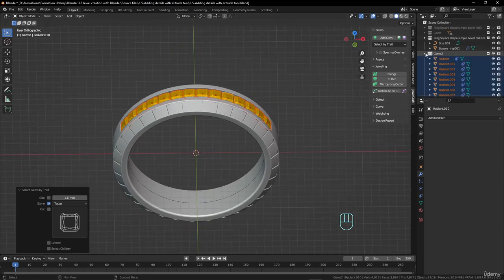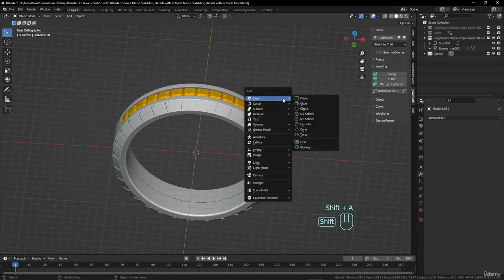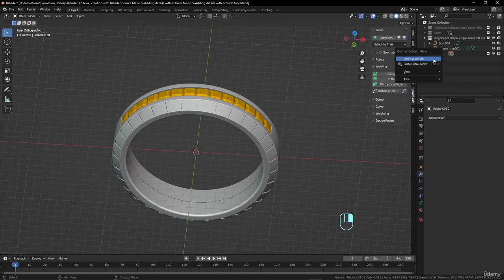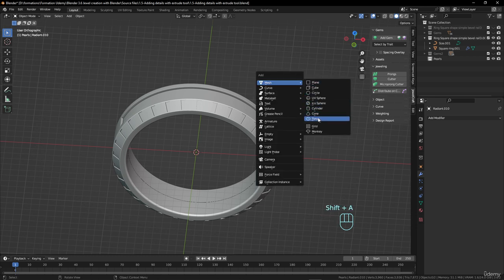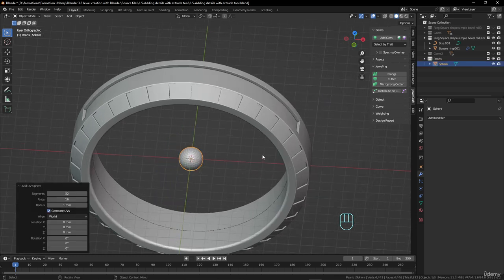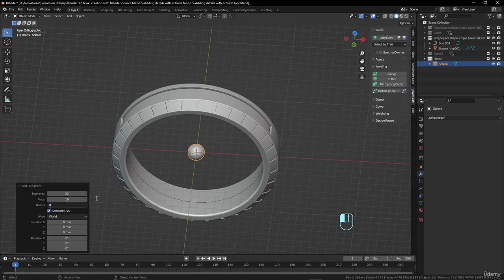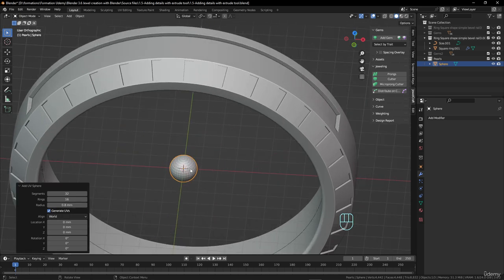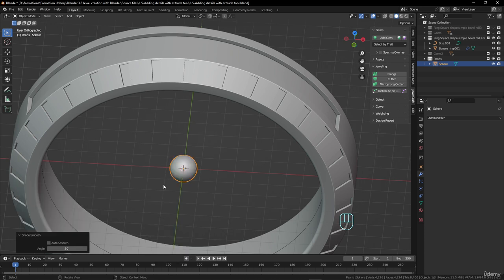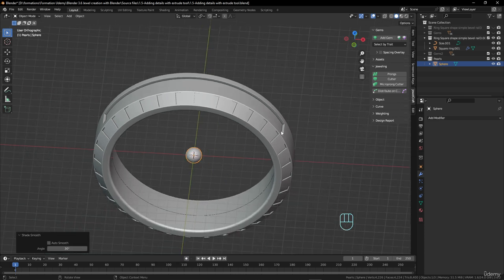So for example, let's say we would like to distribute, I don't know, maybe some pearls like UV spheres. So let's make a new collection and let's call it pearl. Okay, so I will hide this one and add another object, so it will be a UV sphere. So the size will be the radius 0.8, and I keep the options like that, maybe a little less, like 24 and 12 might be enough, and make a shade smooth.